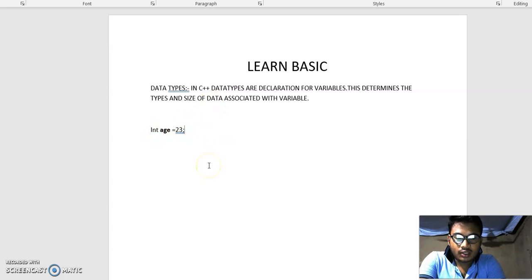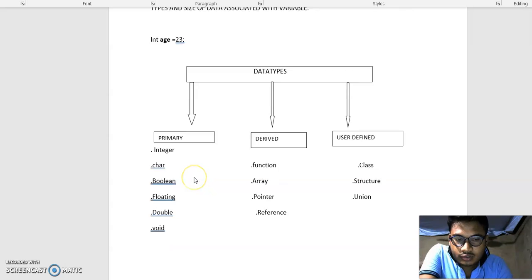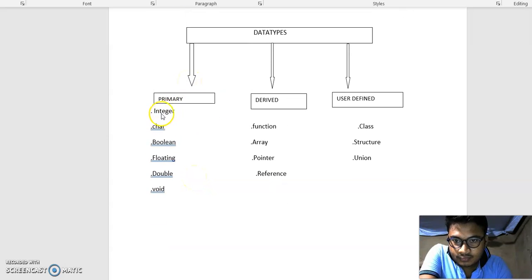Let's see the types of data types. There are three types: first is primary types, second is derived types, and third is user defined types. In primary types there are integer, character, boolean, floating type meaning float and double, and void.